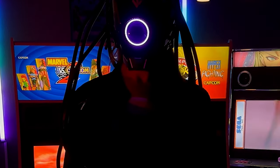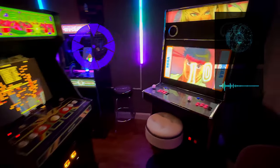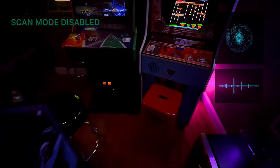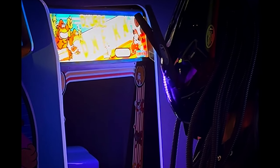Station 5, this is unit THX-1138. Doesn't look like there's anybody here. Looks like a serious fire hazard though. Sure you want to send this girl a review unit? Magnetic fields are stable — send package when ready. Impressive. It almost looks like you could have fun here. Our ancestors in 2023 have no idea how good they had it. These things are pretty Nova. You don't think she would mind if I played on these for a little bit? Friendly reminder from the boss: don't get too carried away. Sure thing — just pull me back through when she gets here.